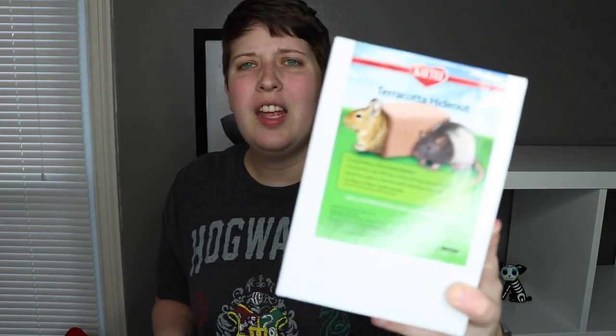The first thing I picked up is something I'm going to be using for Chicken and Waffles my gerbils. This is the KT terracotta hideout — this is the medium one. This is something I've only seen a couple of places so I thought I would pick it up. I know one of my viewers said their gerbils had this and didn't really enjoy it, but I thought I would go ahead and try it. This is just a long-lasting chew-proof hideout, which I thought would be good since most of their other hideouts they chew through pretty quick. Maybe I can use it as a tunnel or something — hopefully they enjoy it.